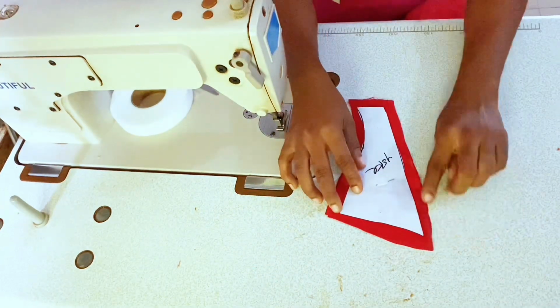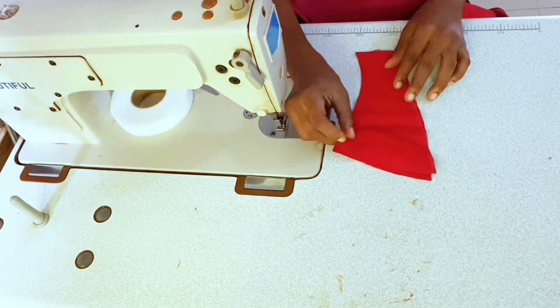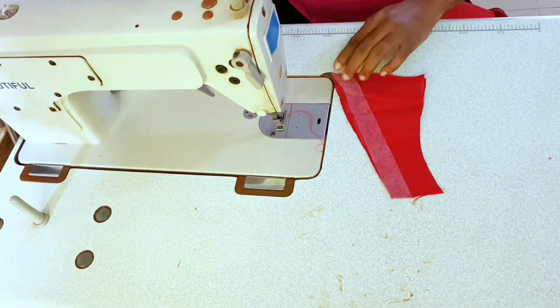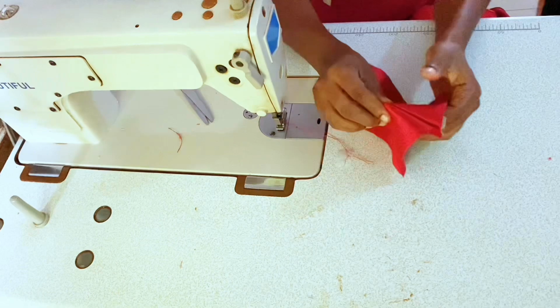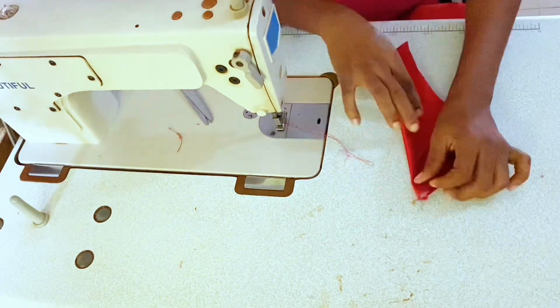Come in with the yoke. Right sides facing with the hemming gum. Sew the neckline by 0.5 inch. Turn to the right side. Flat iron in place. Come in with the back piece.